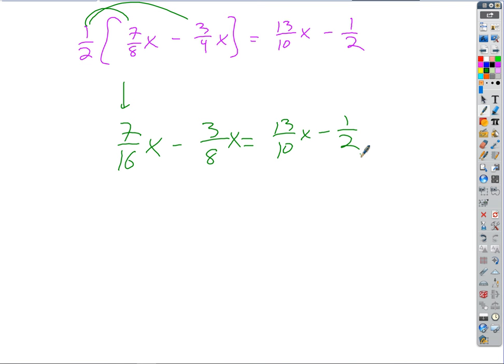Now, I won't even finish the problem, but now we've got it down to the point where I've got just 4 separate terms. So now I can figure out a number that I can multiply through that would clear all the fractions. Only issue is it's a little bigger number. What would be the smallest number that goes into all those? 16 doesn't go into 40, right? It does go into 80. So this time it would just be an 80. 16 times 5, 8 times 10, 10 times 8, 2 times 40. Okay? Makes sense? And that would work. Then it would clear them in one shot. Wouldn't have to do it twice.